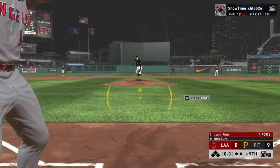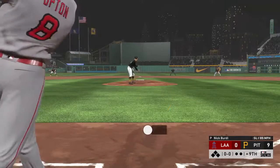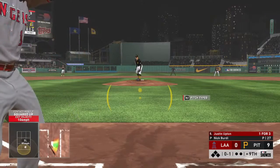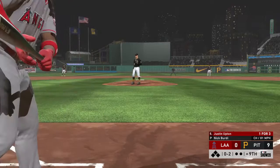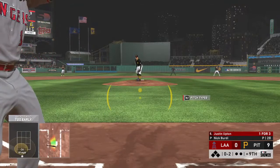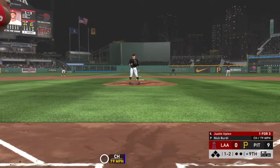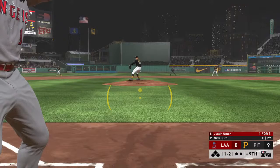All set to start the 9th in this one, and standing in is the DH, Justin Upton. Turned on that one and crushed it. Just pulled it a little foul. Comes set with the 0-1. Got him to go after that one, and he's in a quick hold. 0-2. And Upton won't chase that one. It's 1-2. Well, that's a pitch right there you gotta just lay off.